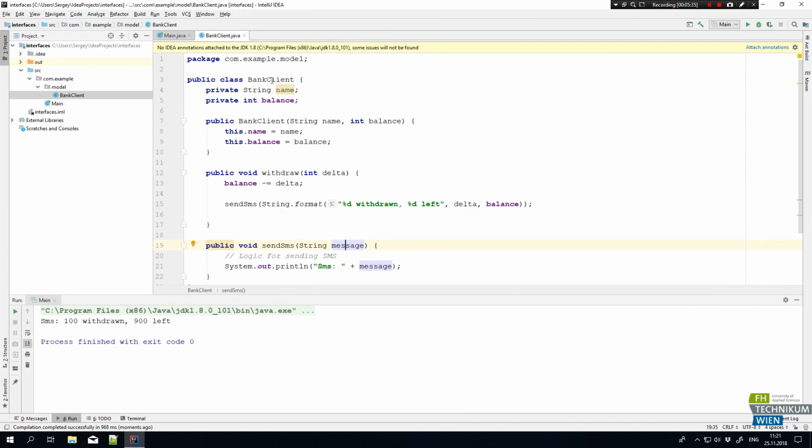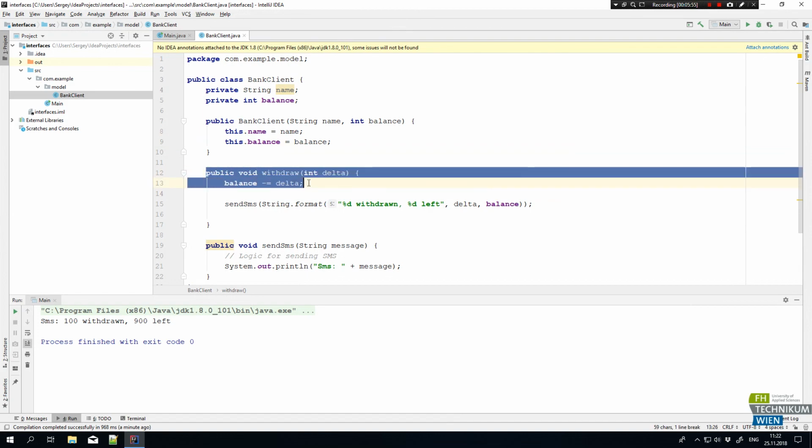If we look at the class name, BankClient, it says that this class should only contain logic related to a person having accounts inside a bank. So this logic that a client has a name and some balance is all correct, and the logic that we subtract something from the current balance is about the BankClient class.